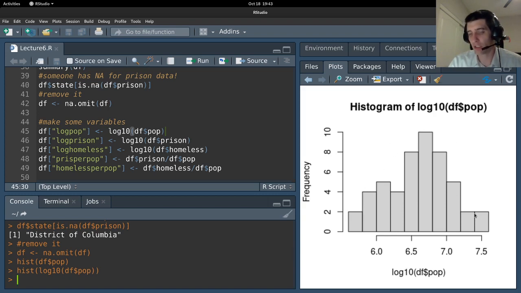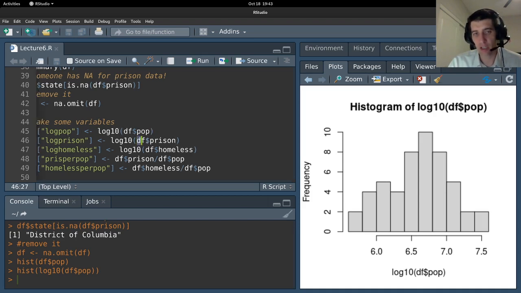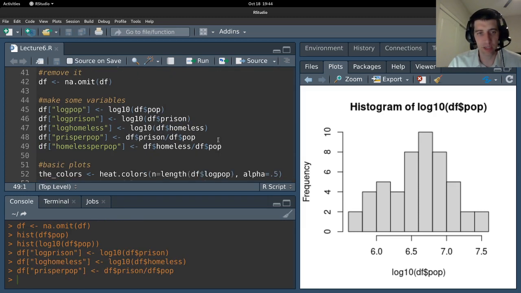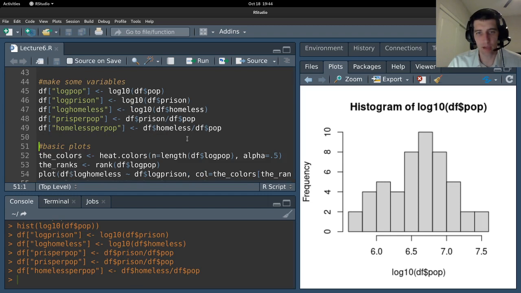The tails are much less problematic. Okay. So again, here, then what we're doing is we're interpreting these numbers. So as population, this is 10 to the 6th, 10 to the 7th, so on and so forth. Okay. So I do this for population, prison, homelessness numbers for the same reason that population has these really large outliers. The number of incarcerated folks in different states also has these few values which are extremely large, because you can imagine it's related to population. Homelessness is the same thing. Then I actually construct the rates, the incarceration rates and the homelessness rates by dividing the raw numbers by the population in each state. Okay.